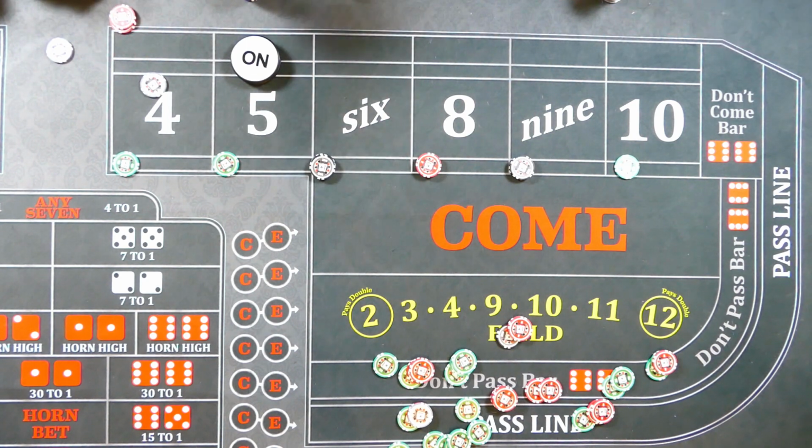Now, the 4 and 10, same thing. If those hit, the player drops them down to $15. And then from there, again, you can do whatever method of pressing that you prefer.